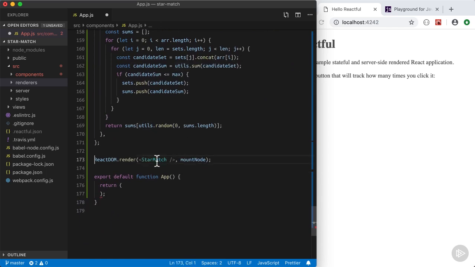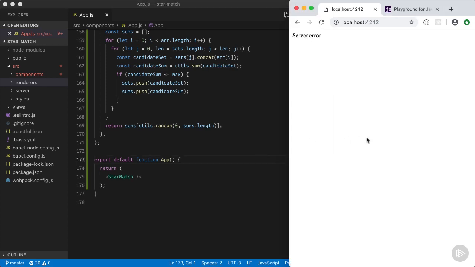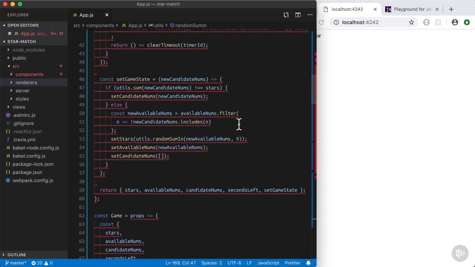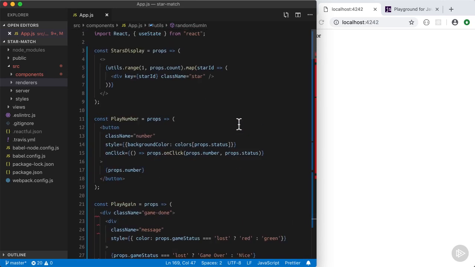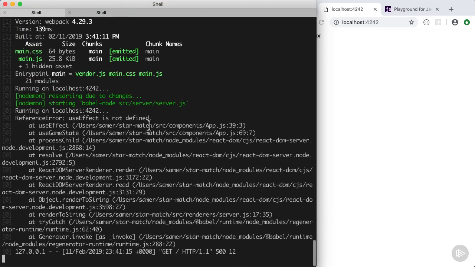We don't need to render anything in here, but we need to make the app component return what we previously rendered in the playground. So we get rid of this line and render this line. And guess what? We could test that. Just refresh this page. It doesn't automatically refresh. And it looks like we have a server error. And we have a lot of ESLint errors in here that we need to go through. But let me take a look at the server error. Back in the server log, you should see the error. The error is useEffect is not defined.